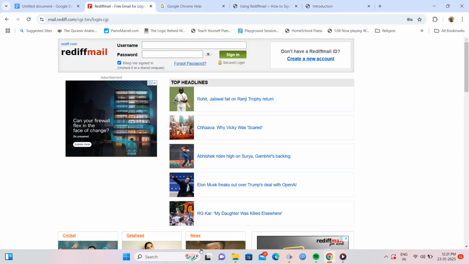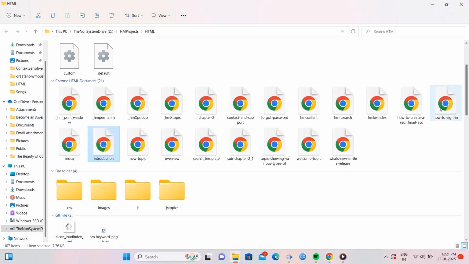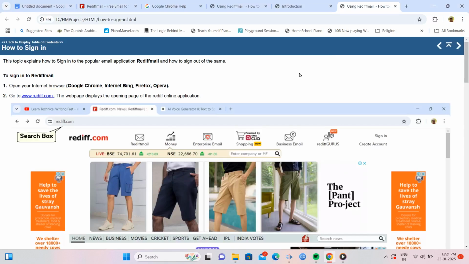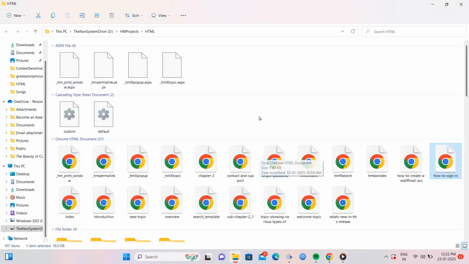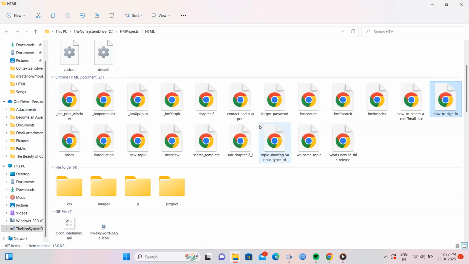Let us say there is a help link or help button on the sign-in page of the Rediffmail online application. If this link is connected to the How to Sign In topic, we have context-sensitive help for the sign-in process. Similarly, you could hook up relevant topics to various parts of the application, making help relevant to that functionality of the program. When we generate the online help, Help and Manual makes this easy by creating separate HTML files. All you need is to ask your web designer or programmer to link the various topics from the folder to the various parts of the program or application.